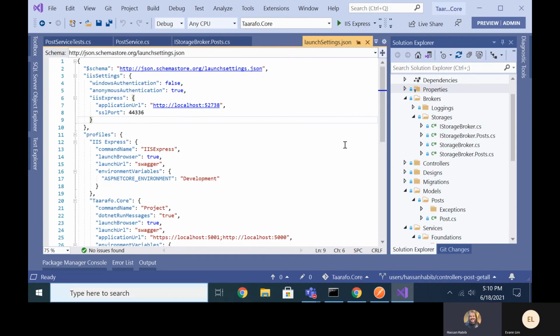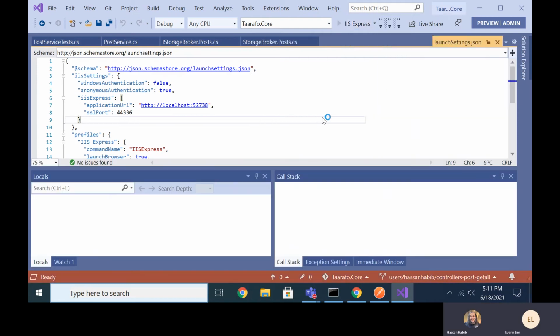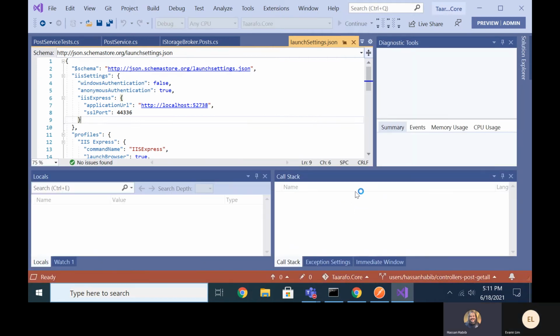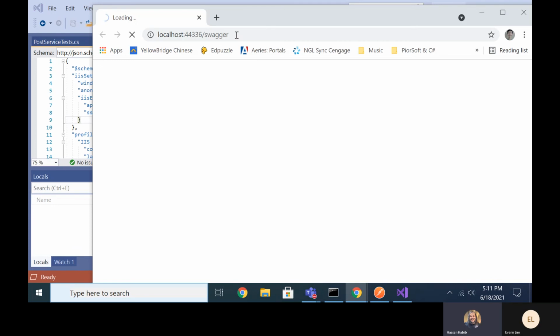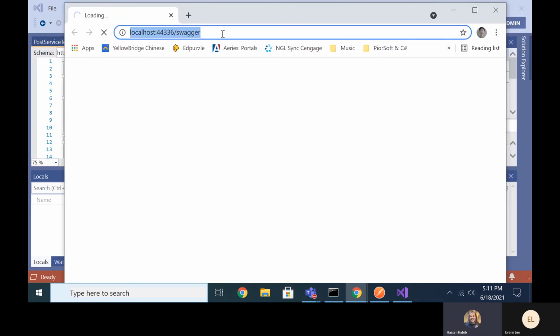Did it pop up like a Chrome? Yeah, let's run it first. So technically if we go and say /API/posts, it should give us back the posts, and your Swagger is probably going to give you that kind of capability.